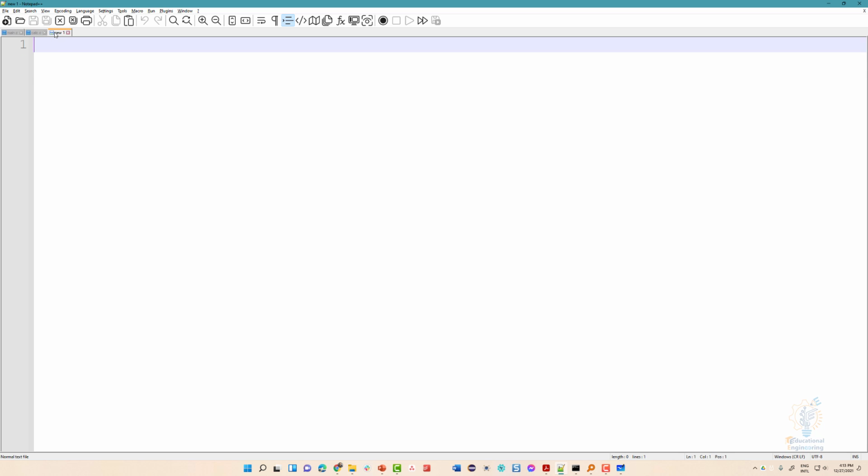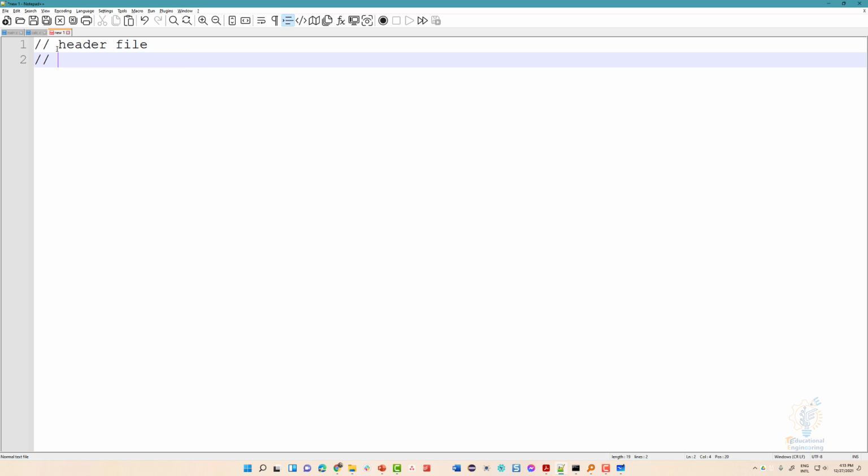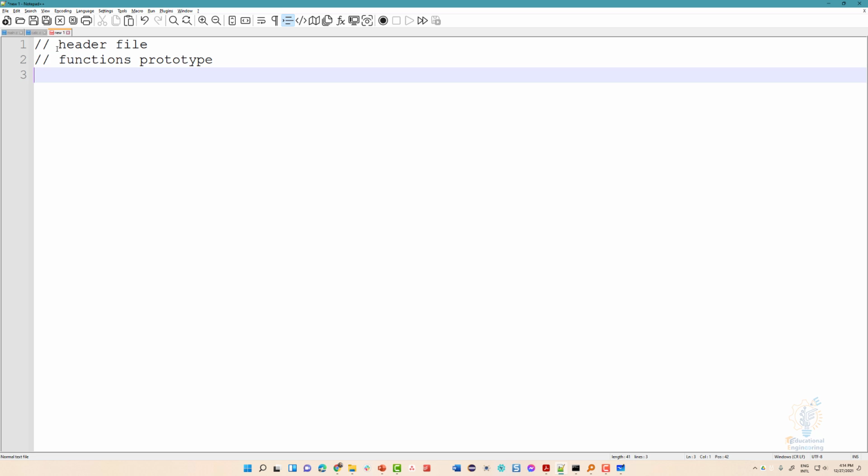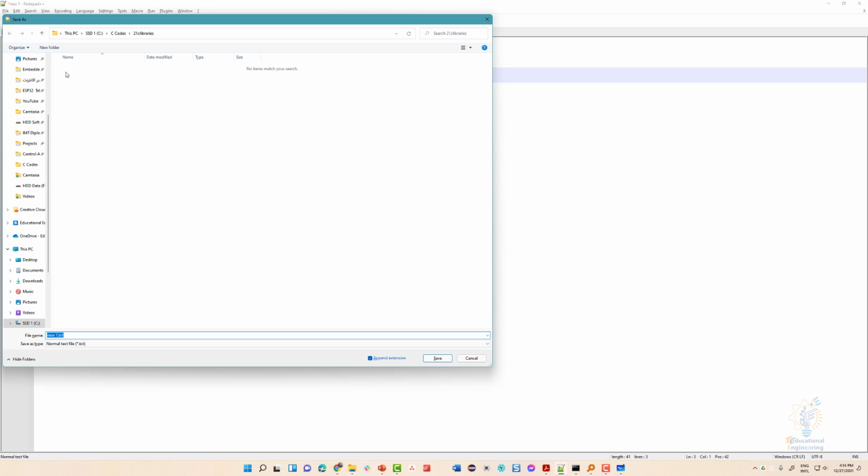And we need to create another file, which is the header file, functions prototype. Just like what we mentioned in our explanation. Make sure that it has the same name as the source file, but ends with H instead of C, and click Save.